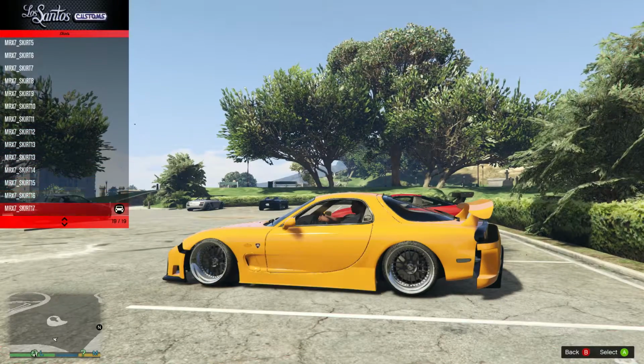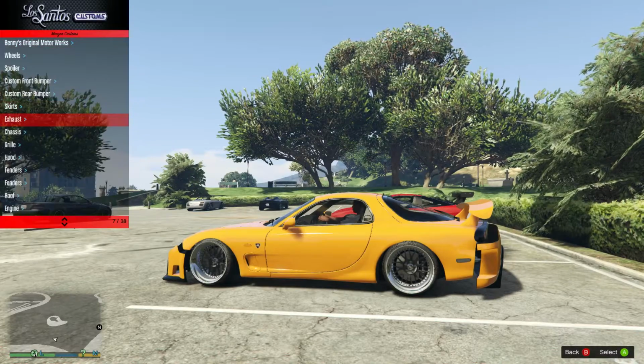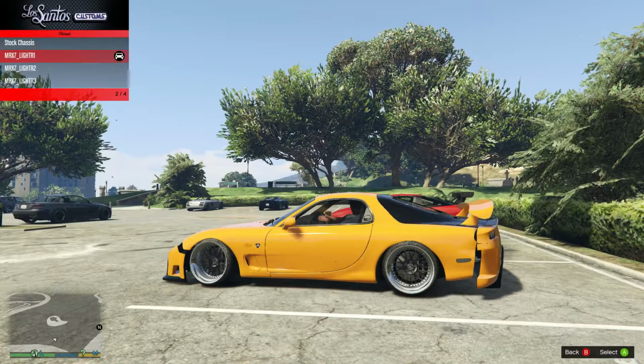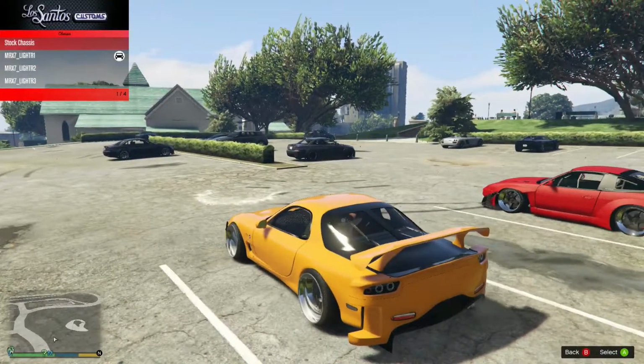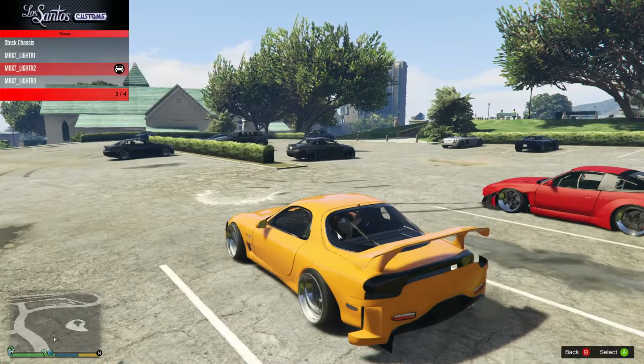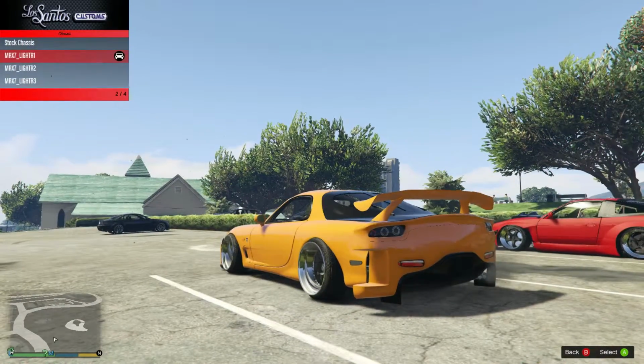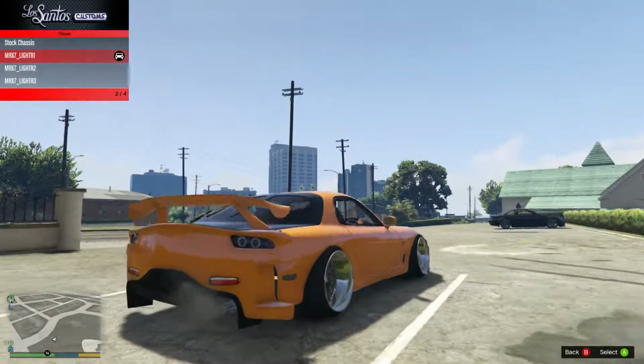I'm not sure if any of these will make a difference, but I'll do the exhaust in a bit. Let me see this. Oh, snap. Oh, yeah, this is the rear. I already built one of these RX-7s. I was looking at the parts earlier, and that's how I found out that I could build this car.